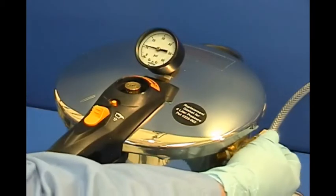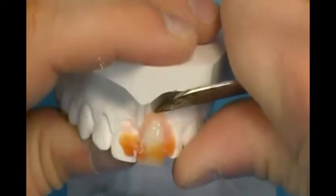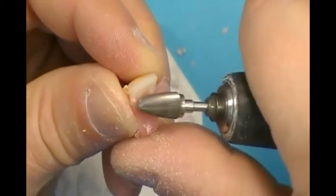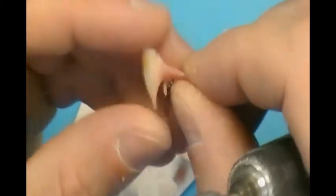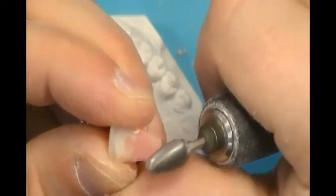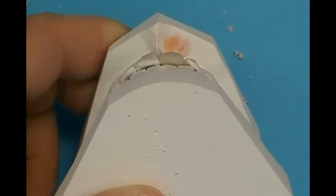At the end of the curing cycle of the resin, evacuate the pressure from the pot and remove the model and cured acrylic. Carefully remove the pontic from the model with a lab knife, and also remove wax from the plastic pontic. Trim the acrylic saddle of the pontic with a carbide taper bur and lab handpiece. Acrylic should extend to the mesial and distal ends of the pontic, extend 4 to 5 millimeters along the palatal tissue, and the thickness over the tissue should be about 1 millimeter. The facial acrylic can be trimmed to the gingival tooth contours.